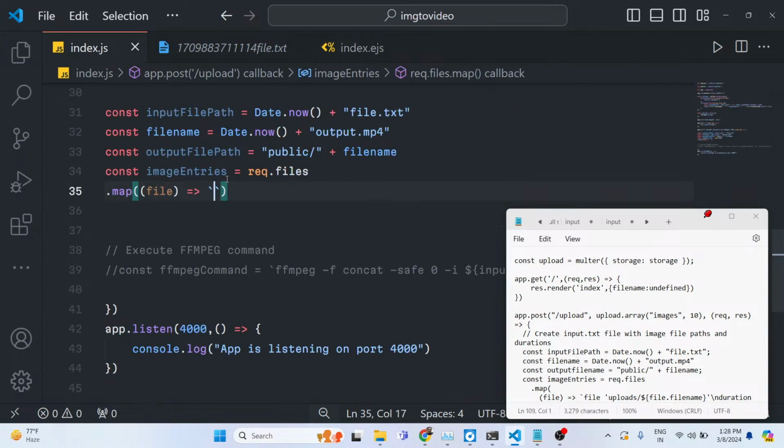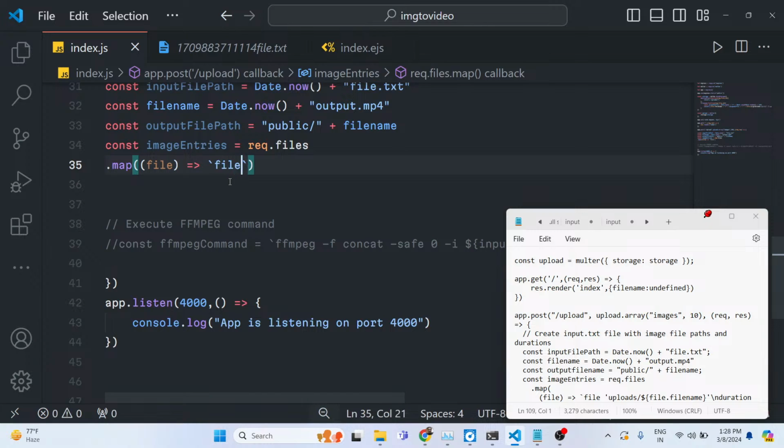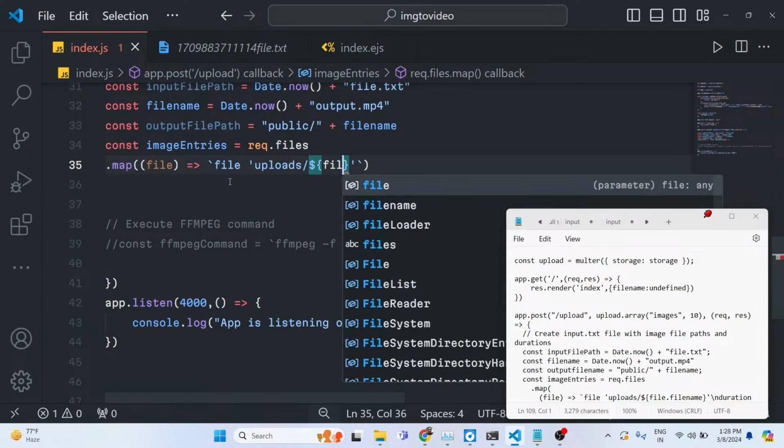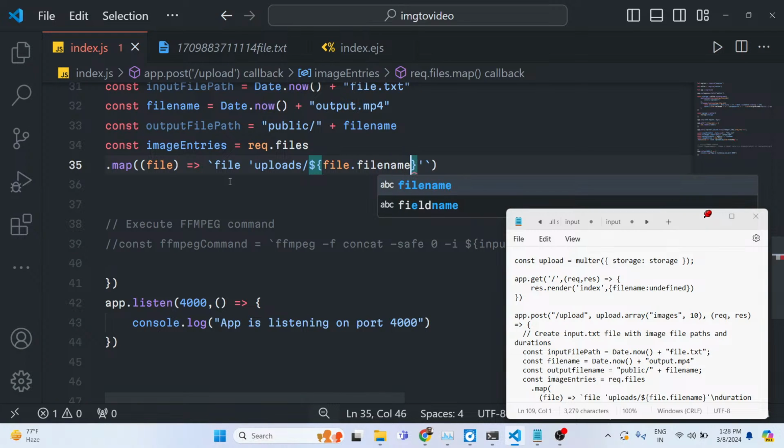So we can use a template string right here, which is file, space, in single quotes the path of the file, which is uploads slash, this is the dollar sign, we are using a template string, file.filename, and then we need to basically say new line character.